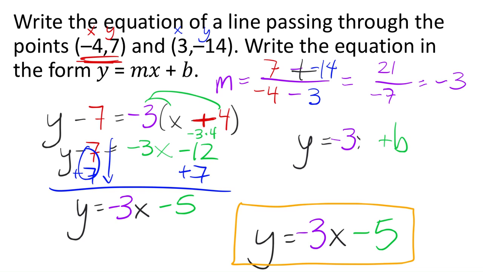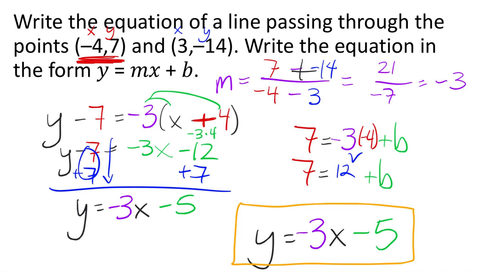So for this, I would take the x and replace it with -4. And again, that's from this ordered pair up here in the top left. And then the y value, I would replace that with 7. And all I need to do now that I have this formula put together is solve for my b value. So -3 times -4 is 12. Now I have 7 equals 12 plus b. And of course, the last thing I need to do is solve for b.